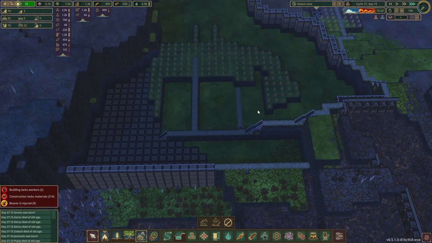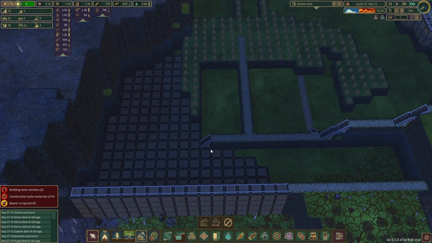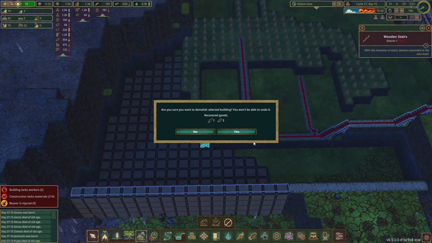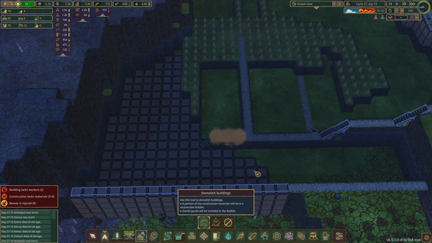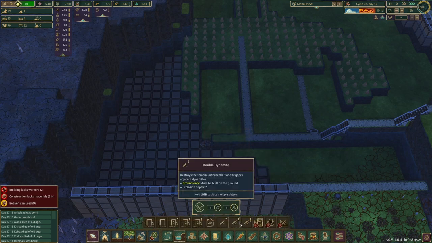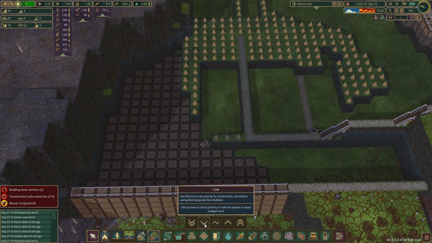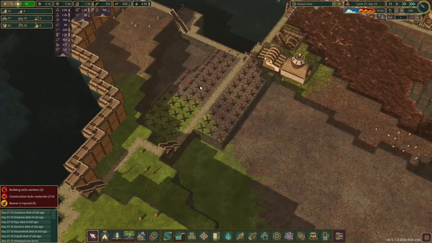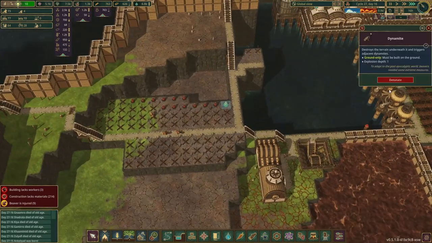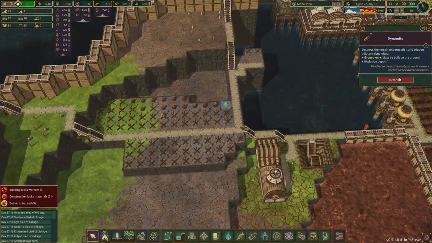All right, we can get rid of you. Get rid of you. And then the dynamite, level one. And that's low priority. We're fine for water. This build is our priority at the moment. Watch out, beavers. There's going to be a boom boom.